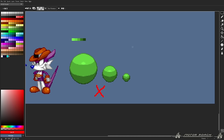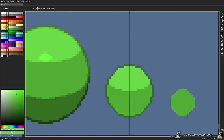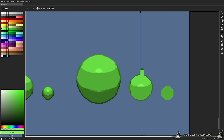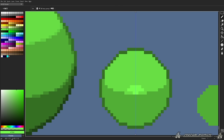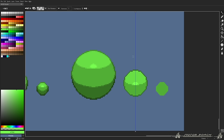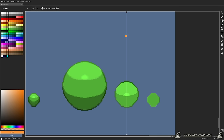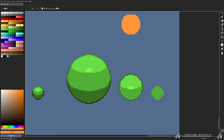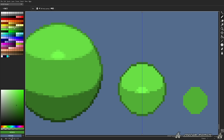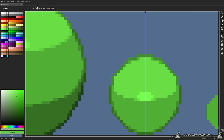What I recommend you do instead: for something smaller like this, you're fine to just give it lighting on top and it looks just fine without extra shading. I'd even make the lighting more emphasized depending on how close it is to the light source. The light source in SRB2 generally comes from above — you gotta keep in mind that the light source is coming directly from above the character, not from diagonal or from the side. Let's add some Anti-Alias and lighten the outline a little bit.